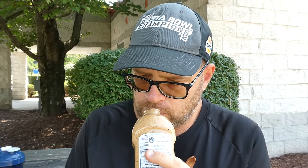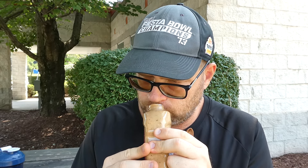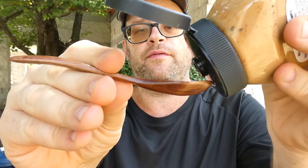Let's give it a smell test. Let me give it a good shaky shake. I'm going to tell you what it smells like and it's going to sound weird — it smells like fried chicken. I know it sounds stupid, but it does. Here's why: fried chicken is fried in oil, and there's soybean oil in here. If you bread chicken you use buttermilk, and there's buttermilk in here, plus spices and all that stuff. So that's maybe where it comes from.